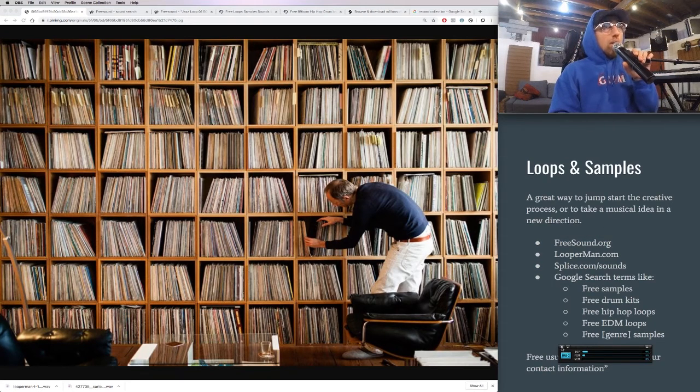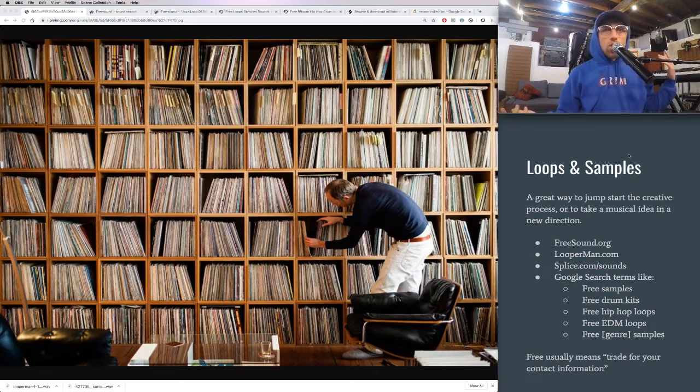Well, let's talk about samples. Digging for samples is like an age-old thing, as you can see in this picture here that I've pulled up of this guy with this massive record collection. Historically, people would use a record player, they would use a MIDI production center or an MPC to record little pieces of those samples. You'd be digging through records forever and ever to find just the right kick drum or just the right snare drum.